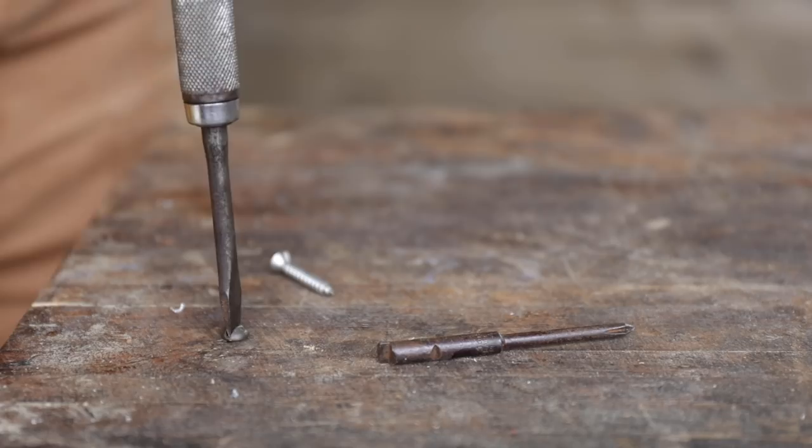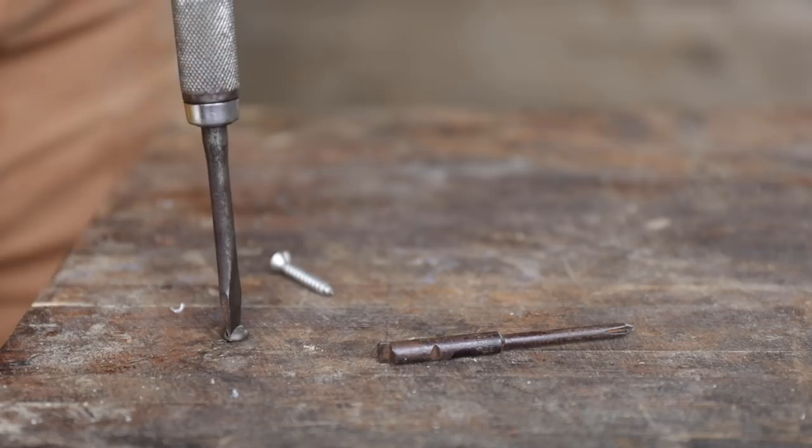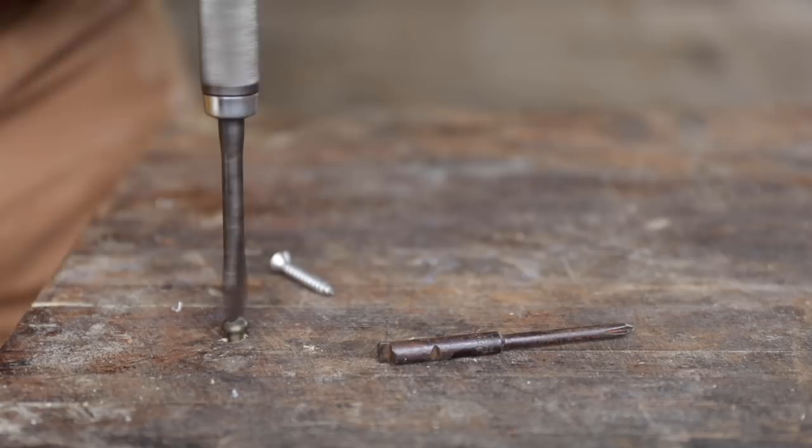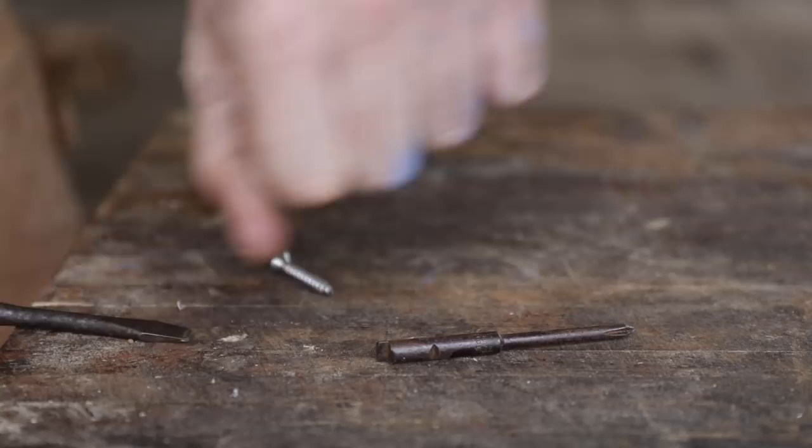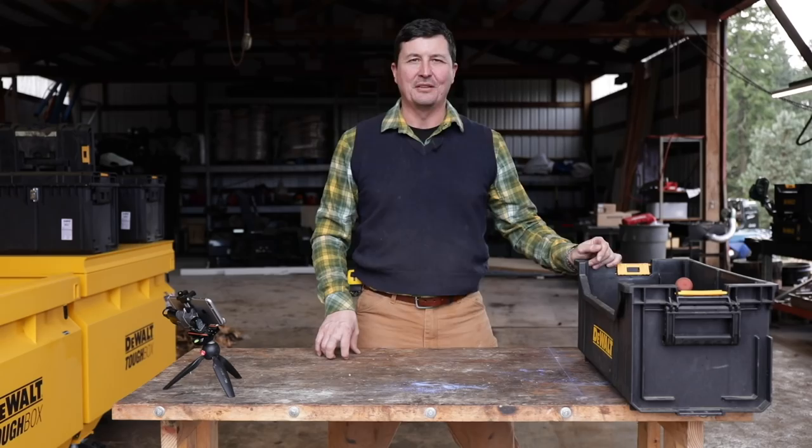Now I should be able to pull it out. If I reverse the chuck, you can turn it and it will come out. But the risk of that thing slipping off — it's really not doing a convincing job of showing you how terrible it is. The risk of it coming off there — you'll try one and you'll see they're just terrible.